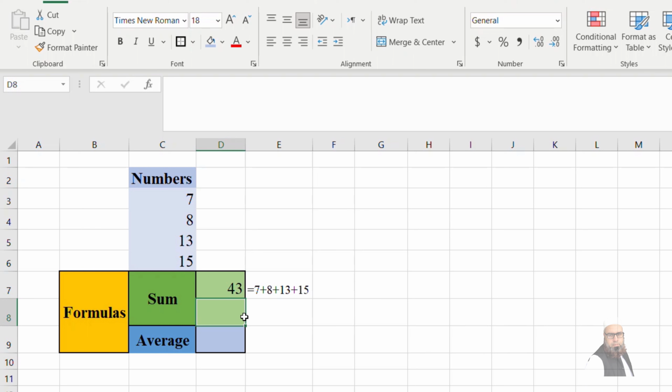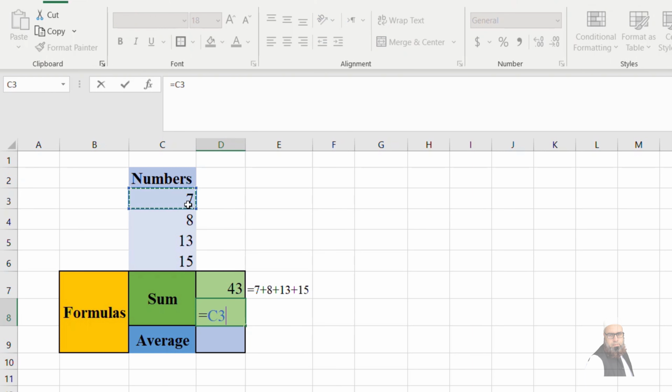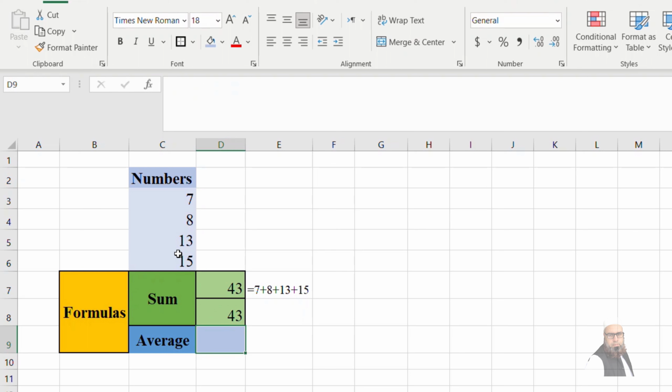The second formula that we can use to calculate the sum of these numbers is to select the first cell where 7 is entered, like equal to C3 plus C4 plus C5 plus C6, and press enter. The sum will be computed.